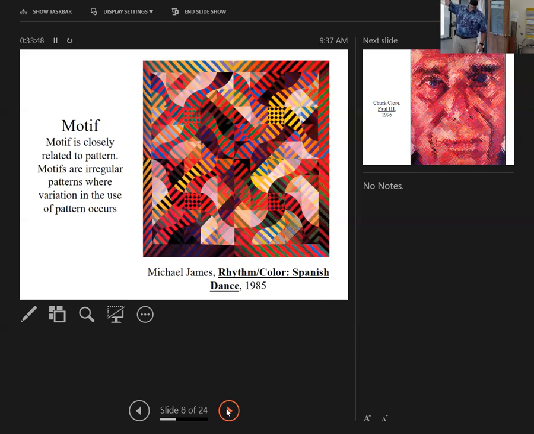What the heck is going on up here with this checkerboard thing? I mean, he's got just tiny little variations on a theme happening from here to here, this checkerboard here, going over here to that checkerboard, and then coming down here to this checkerboard pattern here too. So it's based on rhythm, based on a pattern, but it's an irregular pattern. So it's a motif. Motif is a wonderful word. We use it a lot. It makes us sound more intelligent in art and design.